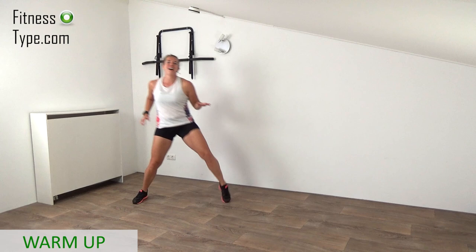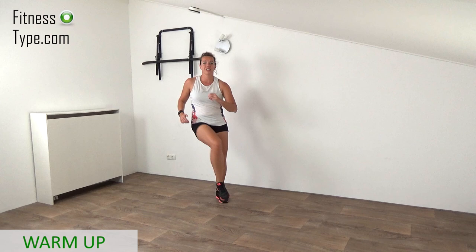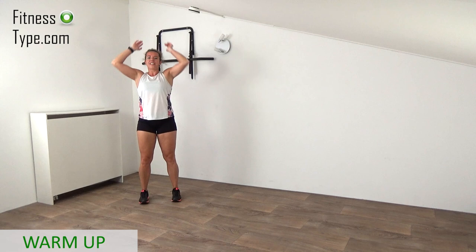Arms up. Don't go too fast — remember you can speed up in the main workout if you want. Circle and circle, opening up. Just a few more, and then we're going to do upper body again. Final on left, final on right. Feet are going hip-width apart, and then we're going to reach out and roll off.